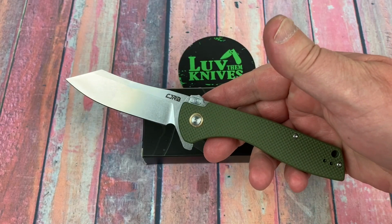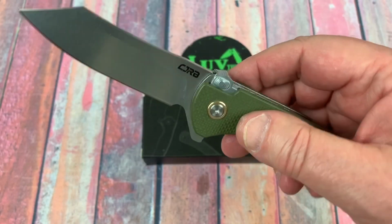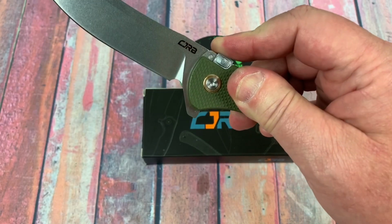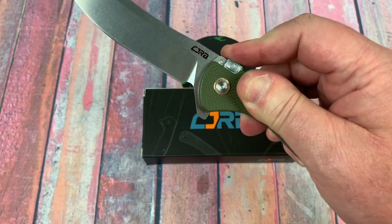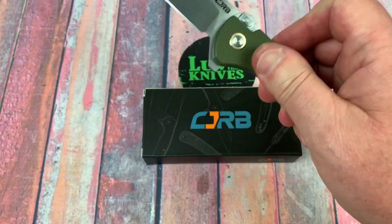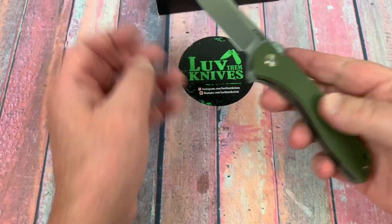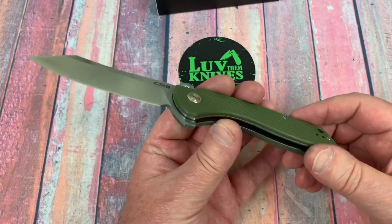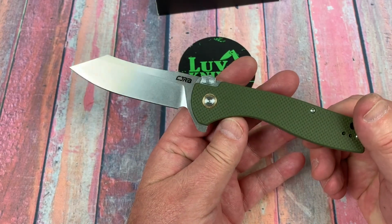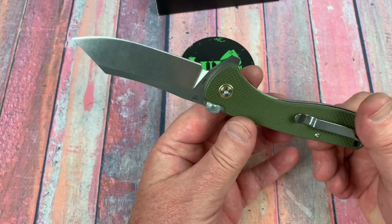CJRB, the Kicker. And that's because of this recoil lock they have on here, which looks like you can kind of function with it in many different ways. Just pull back with your finger. Of course, you can kind of keep your fingers out of the way when you actuate that. I don't know. I think they were working on this design several years ago before the Benchmade Axis lock patent expired.